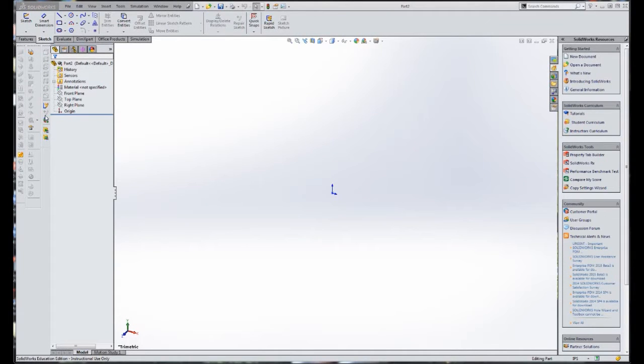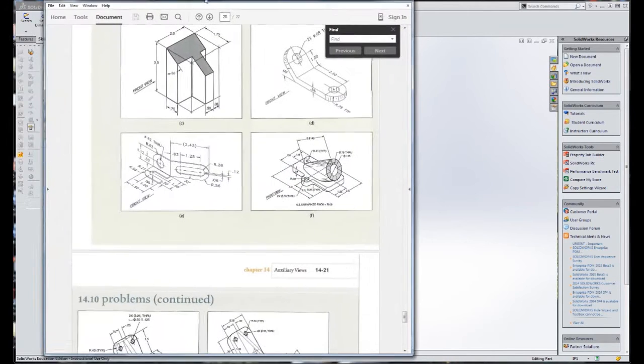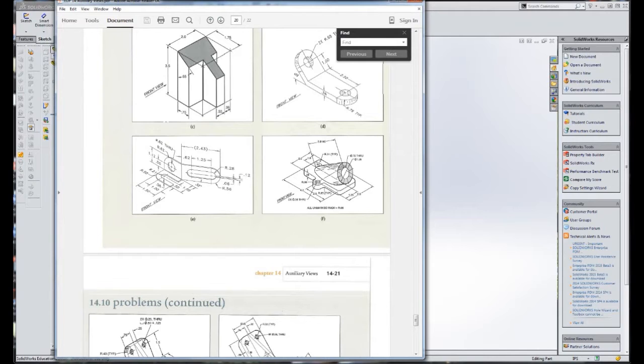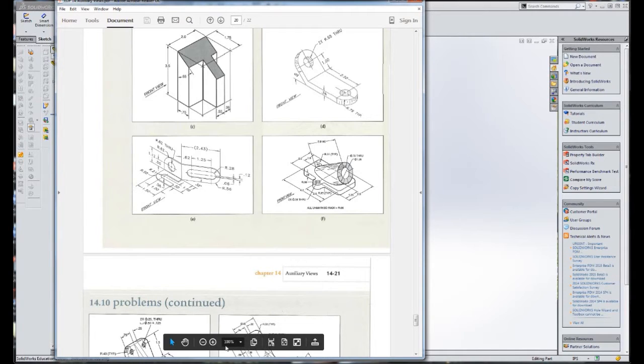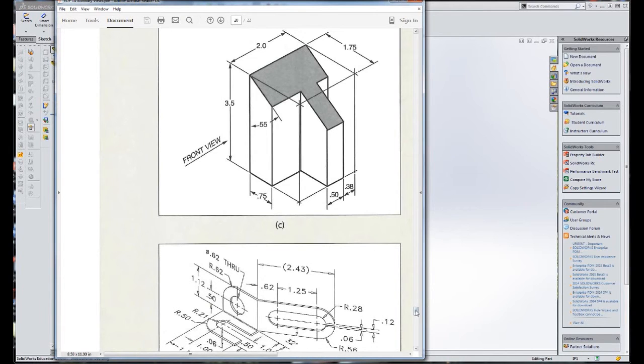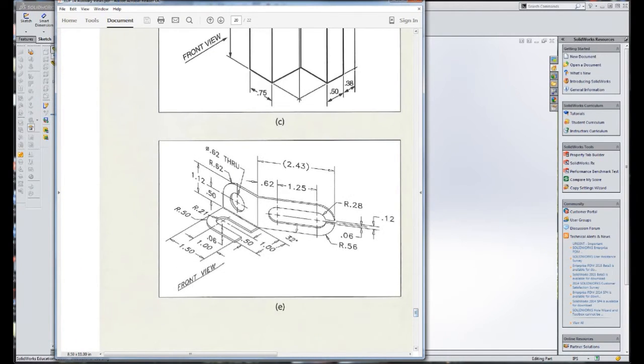Okay, this is the PDF book, and this is problem 1410-2E. So let's just take a look at that quickly. So that's this one right here. Let's zoom in on this thing. Okay, so we can see it a little better. And there you go. So you can see everything's in 2 decimal places, but that's okay.